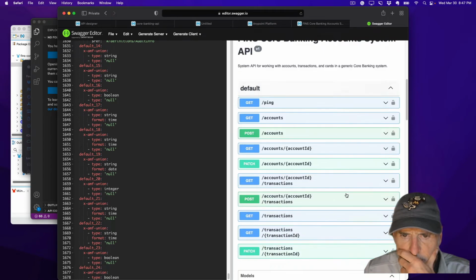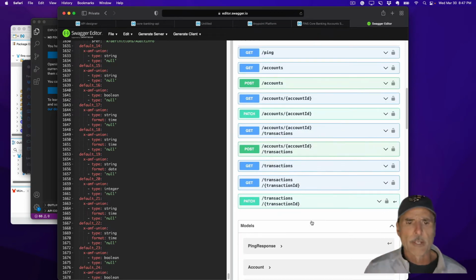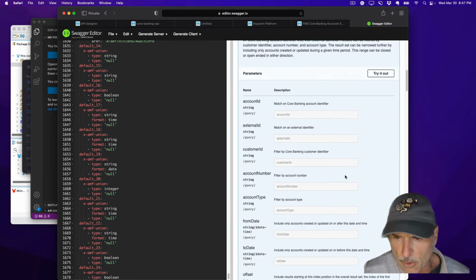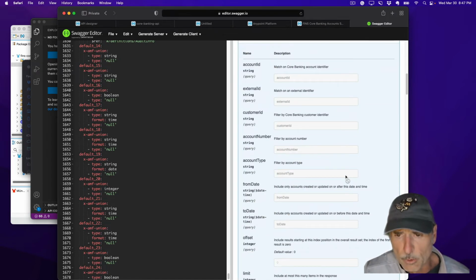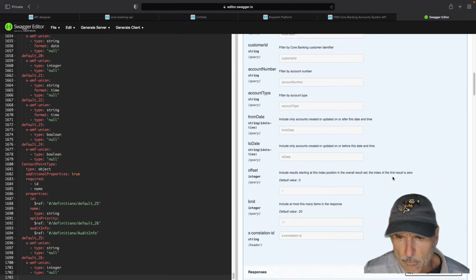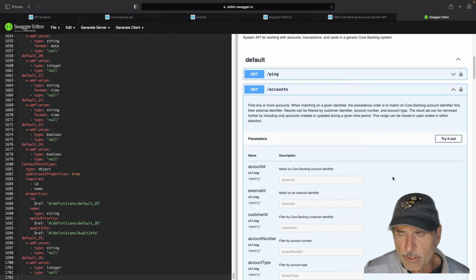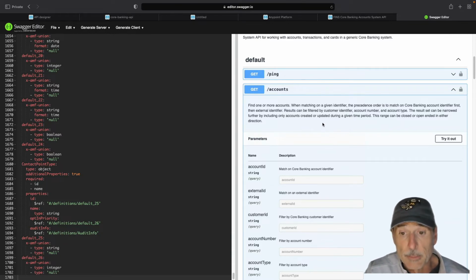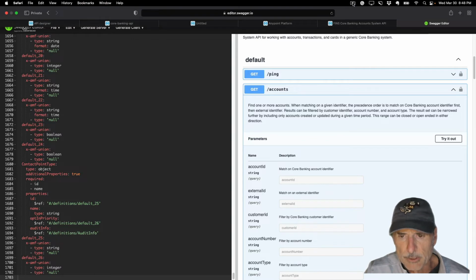So if we go back into here, there are a couple of errors, but we can deal with those later. But as you can see now, it's more of a representation that those who are more familiar with working with Swagger and OpenAPI will recognize. So that illustrates the way that you can export this. Now, the next section that we're going to be covering is how to create a sample project that actually uses this within Anypoint Studio. And that'll be in our next section.